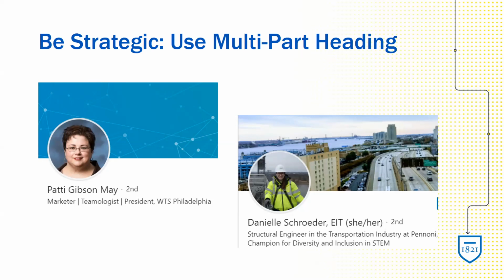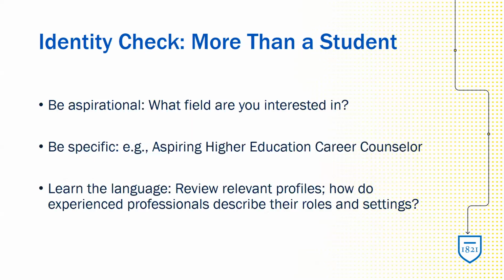We have a colleague in our own office who is a marathon runner, and that's something that she might include in her profile because it shows a certain amount of resilience and persistence in addition to her professional attributes. The key is that you want to think about your identity as a student, but also more than a student. So a couple of pointers: you want to be aspirational and point towards that. What field are you interested in?